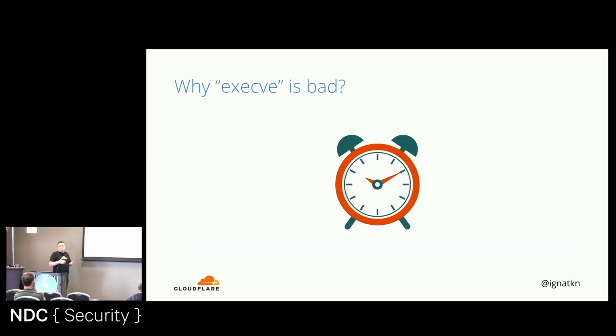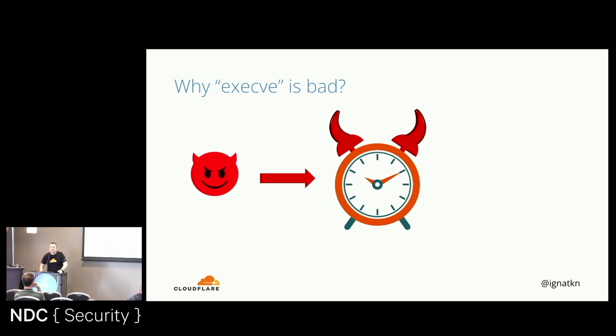So let's go back to our toy clock application. We have our attacker, who has compromised it and achieved arbitrary code execution in the application. What is the first thing the attacker would do? Who is pen testing here? What do you do in the first place when you get code execution? Yeah, you want to spawn a shell, because it's very hard to control the application through a security vulnerability. You want to spawn a shell and do whatever you want, right? So you will usually execute a shell. This way, the execve call is quite dangerous if your application doesn't need it. So it's the first thing you want to block, right? But systemd doesn't allow you to do that.